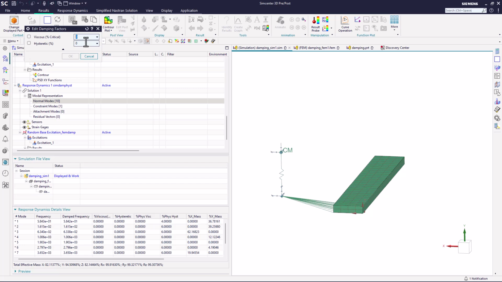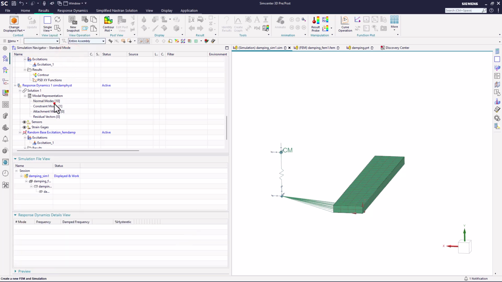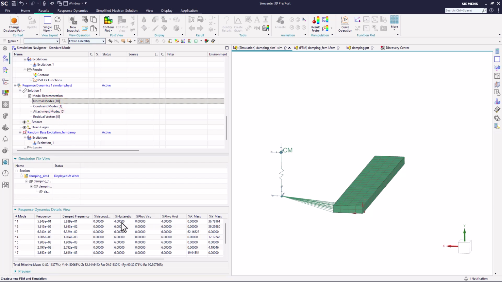And here we'll do that by editing our damping factor to set the hysteretic damping to be 6%, since that's what most of the damping values are for most of the modes. And then once we've set that, we can go ahead and edit the damping factor for our first mode and make that 4% to correspond with our percent physical hysteretic damping.